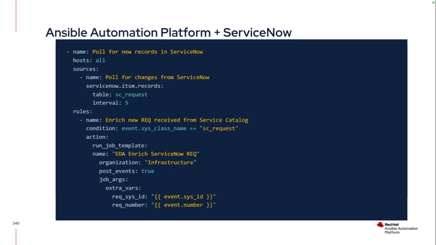The reason for that is if you've ever looked at ServiceNow and done a basic catalog request, much of the information lives outside of that SC request table. It lives in the RITM. There are variables that are all separate. So there is some additional enrichment that's required. That's why I don't look at it as a straight replacement for Ansible Spoke, because sometimes, depending on what catalog or what table you're trying to pull from, there's additional information that you need to gather as part of that process. So let's dive into an example and see how this works in practice.